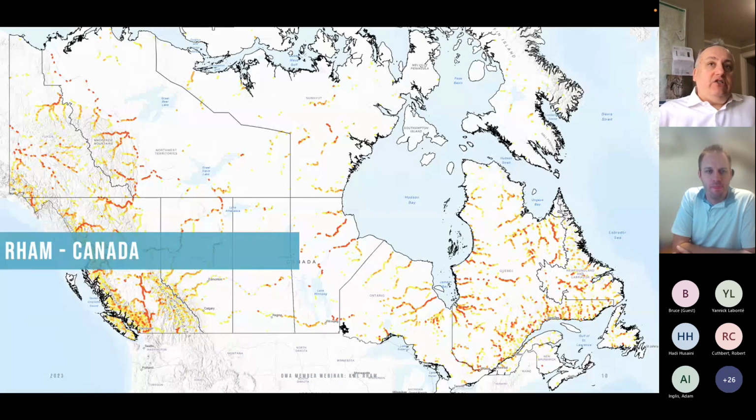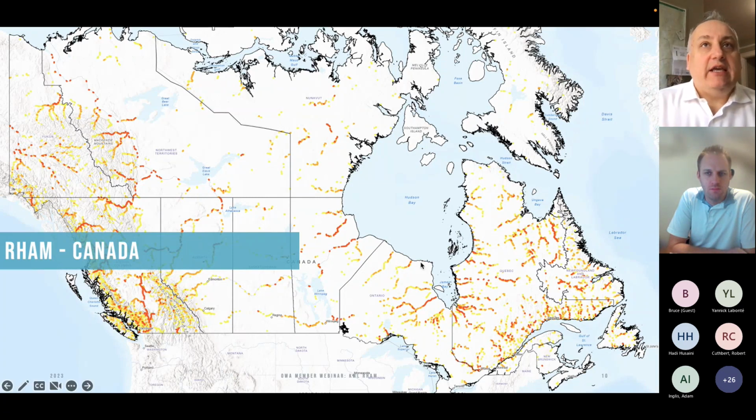So this shows the high level results for Canada, and the color coding here is the darker the color, the greater the hydro potential in terms of megawatts. And when we zoom in, in a moment, you'll be able to see more specifically what the possibilities are. One thing I will mention here is that this analysis is raw.